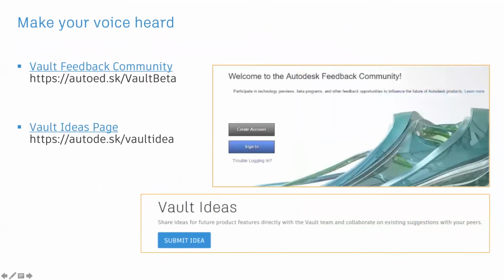I think I've reached this quite fast, but a lot of the things that we enhance inside of the Vault product are enhanced based on your feedback and your participation in our beta programs, as well as in our ideas page. So we do encourage you to participate in the beta feedback forum. Throughout the year, we will have separate mini webinars that talk about the features coming up in future releases, and we want your feedback early. So if you're not a participant in the beta program, please sign up now. You can see the URL on the left side.